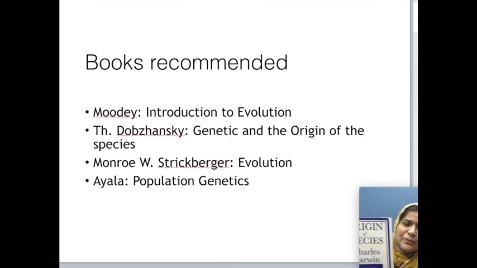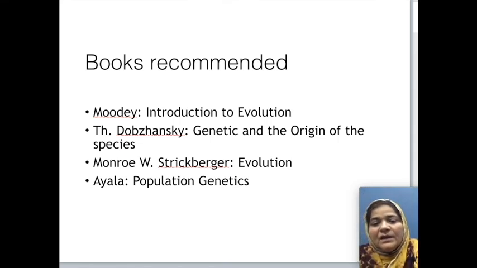So I suggest you buy your own copy of The Origin of Species from Amazon. You're very lucky. When I was a student, there was one old, very dilapidated copy of The Origin of Species in my library, and it was not available for being issued and being taken home. But now you have reprints, and you can always order yours from Amazon at a very reasonable price. So I suggest that when you're not preparing for exams, but when you still feel hooked on to your study of evolution, go through this book.